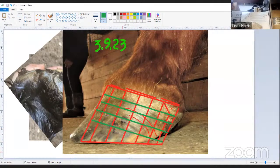This is your basic, what I call it, I had a name for it, proportions of the foot. These are basic proportions of the capsule growing correctly on the foot. They have to be very, very close, similar to this, or you have hoof distortion and the sole here is not under the foot.